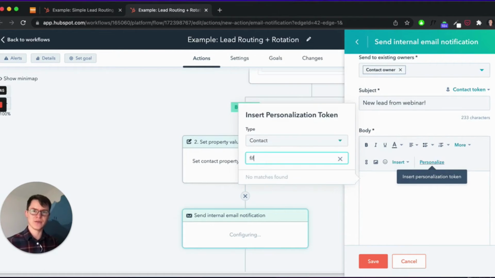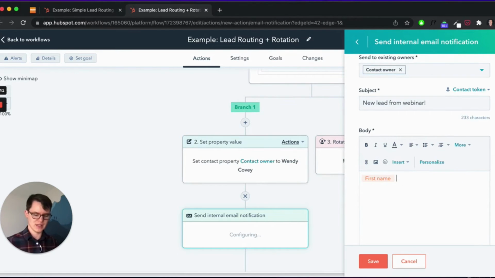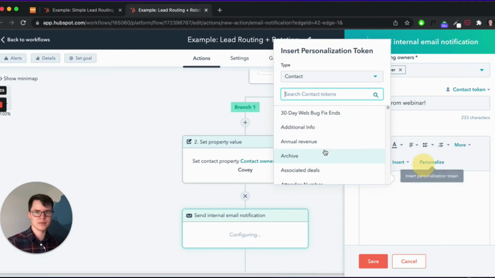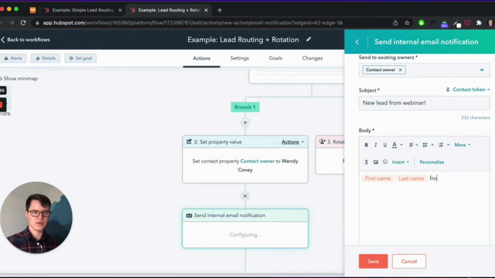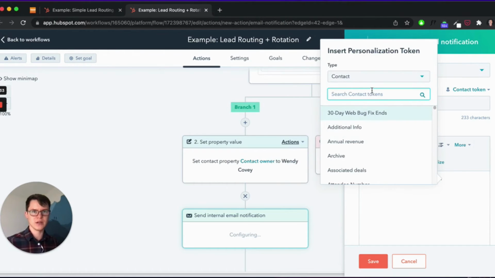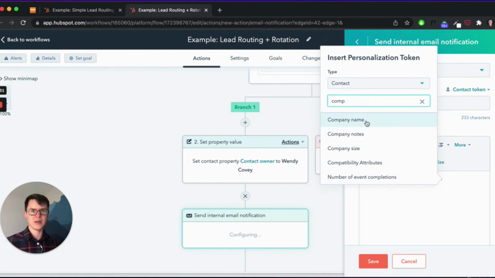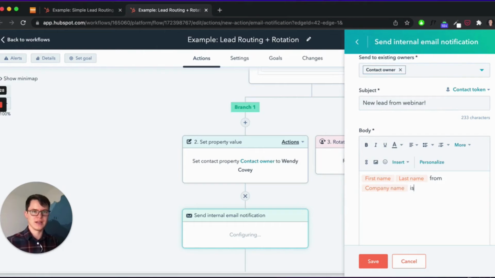So we can put in the first name of the lead, and then the last name, and then maybe even the company name. There we go. Is in the system. There we go. So I will click Save on that new email.